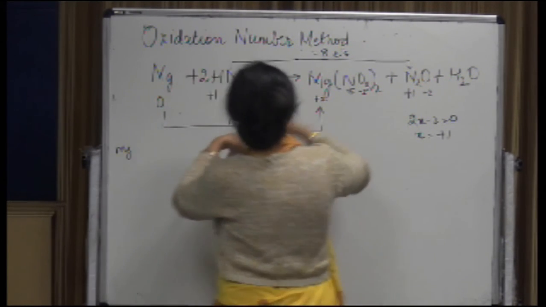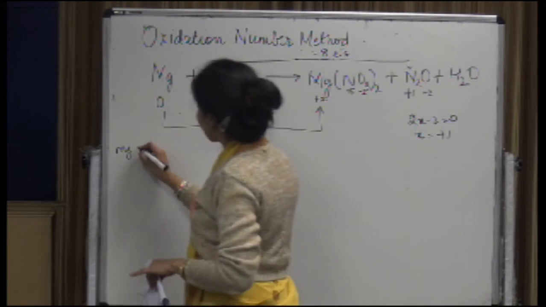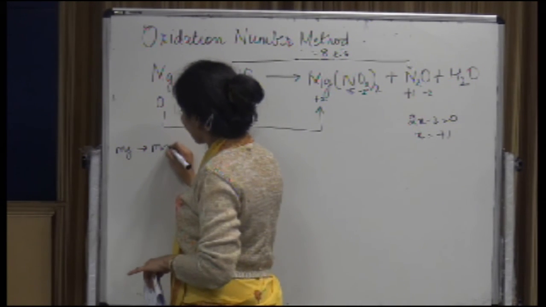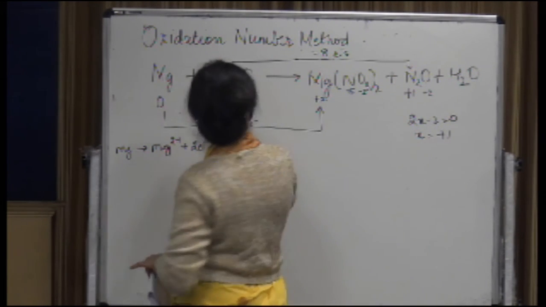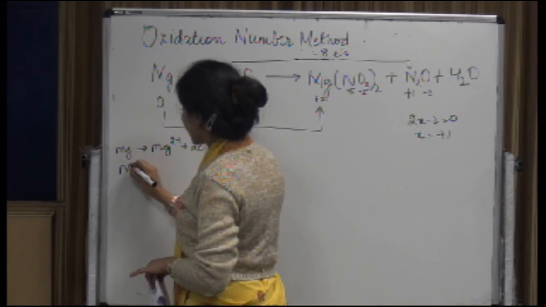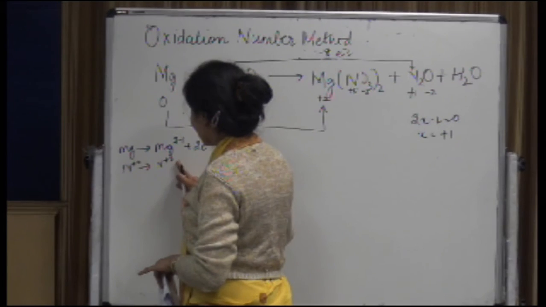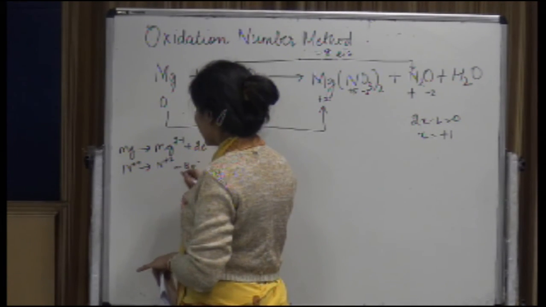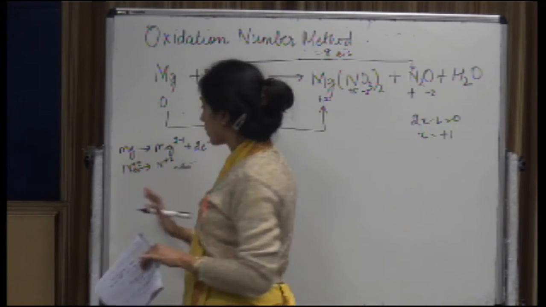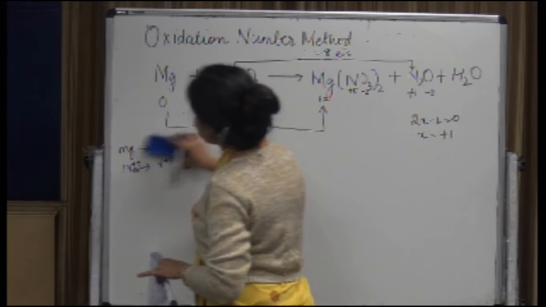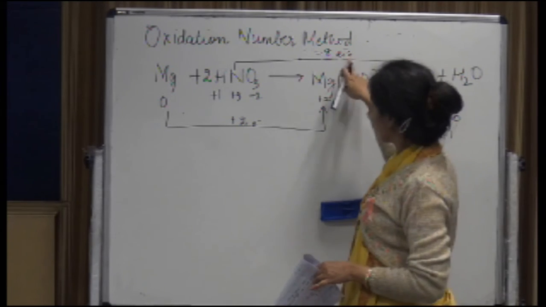What we have to do is balance the number of electrons in both the cases. These electrons have to be balanced. So if I am talking about Mg, it is going from Mg to Mg2+ plus 2 electrons. Okay, and what is happening to N? N is going from +10 oxidation state to +2 oxidation state. So it will be -8 on the other side. So -8 electrons. So do you get it? We're just trying to understand what the change is. So here that means if I multiply this 2 with 4, then that becomes equivalent.